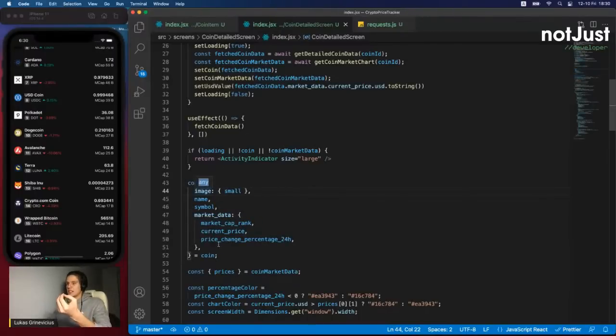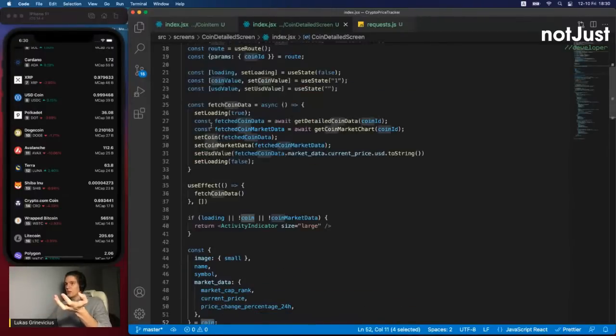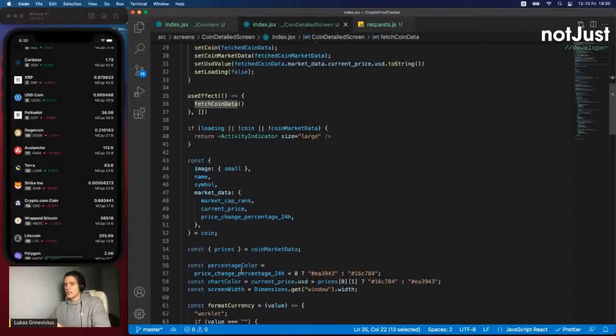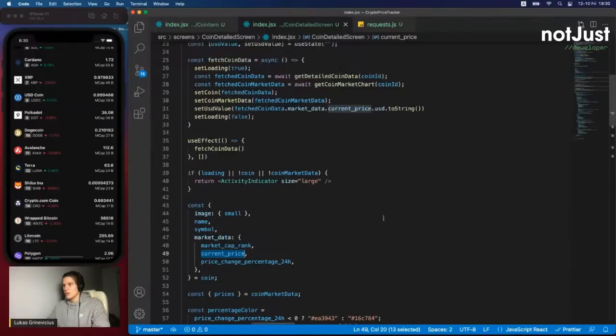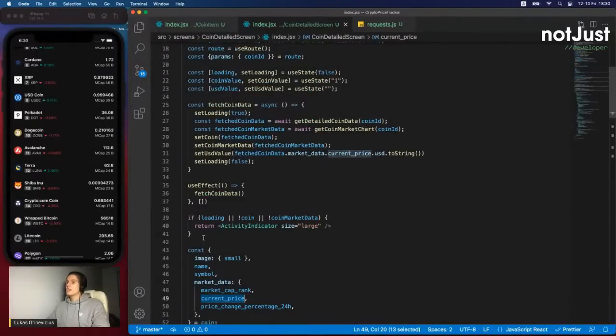Because at first there was no data fetched yet, and it was thinking, okay, this coin is empty, I don't have any data in there, so how can I take current price for you?